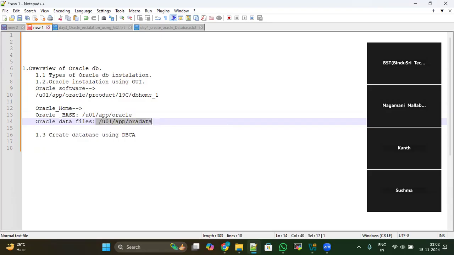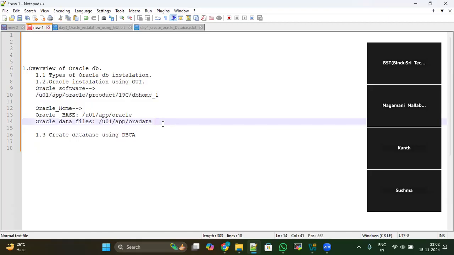It's created automatically during installation, taking the default path. We created this directory, and after creating it, we changed the owner of the directory to Oracle, and also changed the permission.